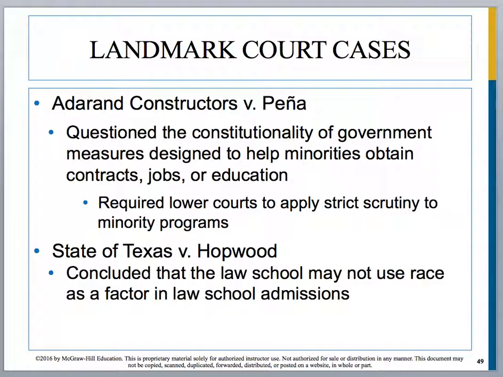The court concluded the law school may not use race as a factor in law school admissions. Well, on June 25th, 2001, the Supreme Court turned down an appeal by the School of Law of the University of Texas. So, they could not use race as a determination of admission.